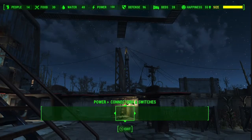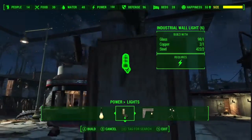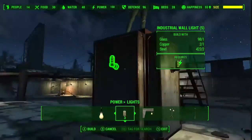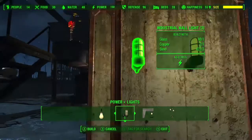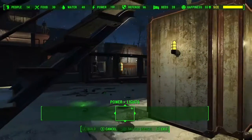Then what you're going to need to do, using some of the vanilla game lights, you're going to place these industrial wall lights all the way around — one on each side. This is just to make it a bit lighter around the area so you could have some seating or something. But we also need to illuminate the statue.